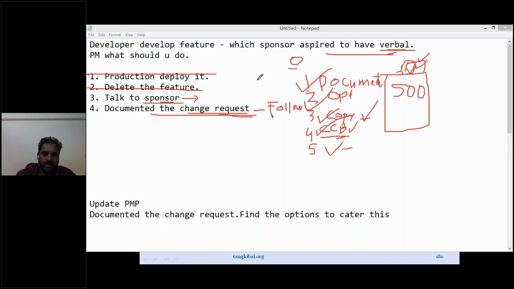That's fine. Correct. From that angle it is correct, so you are going in the right track. As you said, if it's the first step, then we'll go forward. This is the start of the change management process, otherwise it is not even started. A lot of verbal things will happen. In the meeting, you have to ask the sponsor whether we should take it as a change request, and then we'll follow this process. Exactly. Steven, you're on the right track.